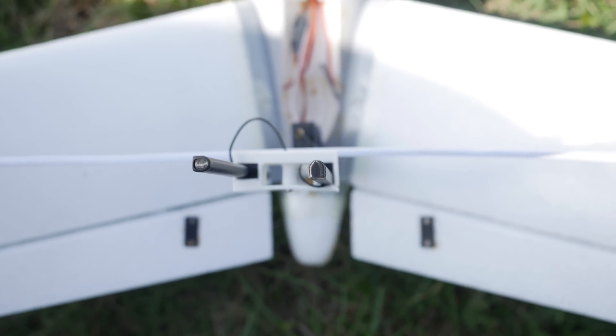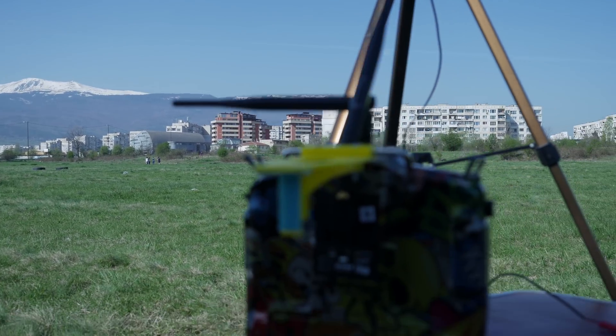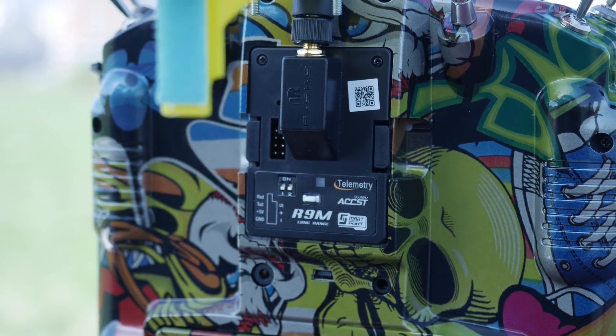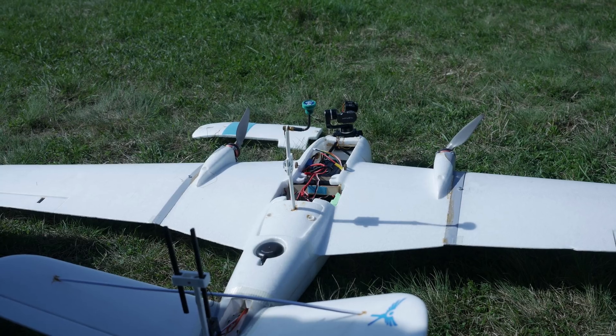The idea for this test was to fly from within the city and fly out to the top of the nearby mountain, but unlike before, keep the altitude above the terrain relatively low so I can get some more detailed shots of it, and to test how the R9 is going to handle this type of flight and also if the radar tower on top of the mountain will affect it in any way and cause a return to home event.